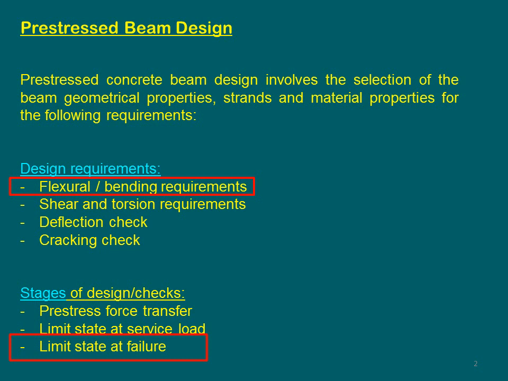The last item here that we need to work on is going to be the limit state at failure. Some people would prefer to call it the limit state at the capacity point. It's not really at failure. Failure here of the concrete is considered when the concrete strain reaches 0.003.